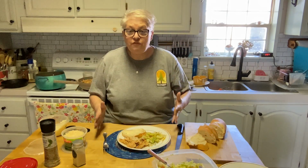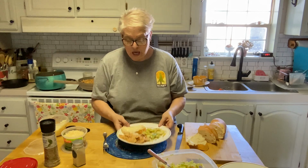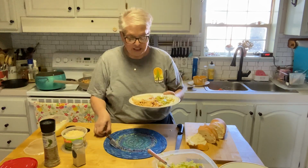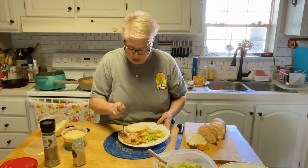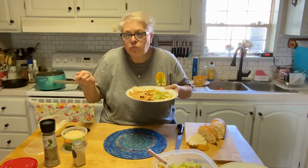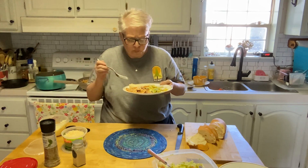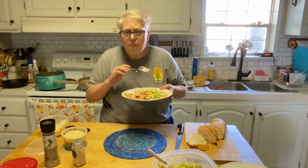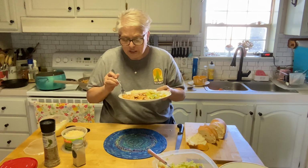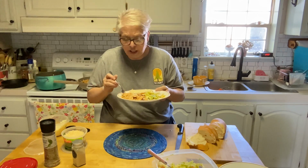So lunch is finished. Here we go. The Pioneer Woman Bowtie Pasta Lasagna. Let's give it a taste. You do not taste the sour cream. It just gives it a creamy consistency. It's delicious. Hope you give it a try. It's quick, it's easy. Another simple recipe for you to throw together.